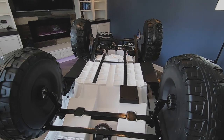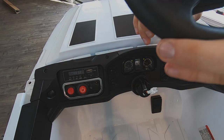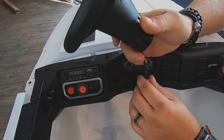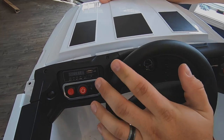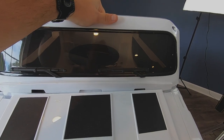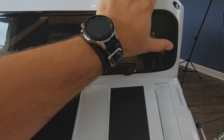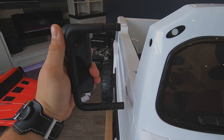We're going to flip it back over and work on the top. The next thing is installing the steering wheel — all that takes is lining up the little clip, putting the steering wheel on top, and it just clips in. Test it out. Next comes the windshield, which sits right here in the groove — just line it up and it should slide right in. Then we're sliding in the side view mirrors.